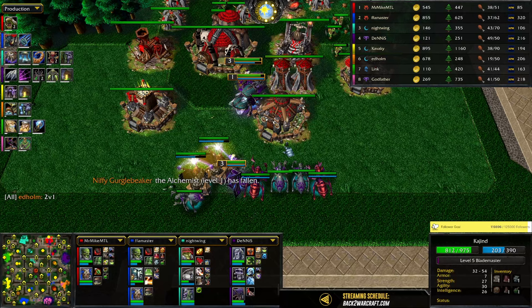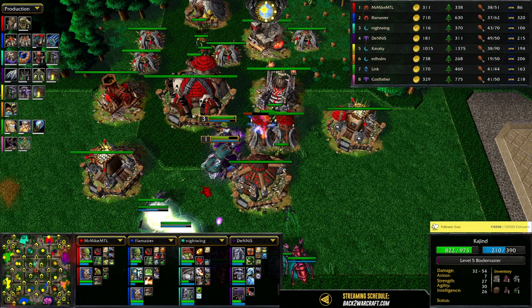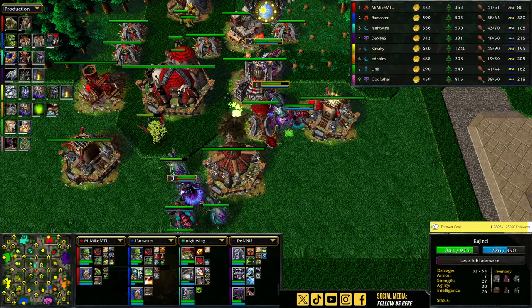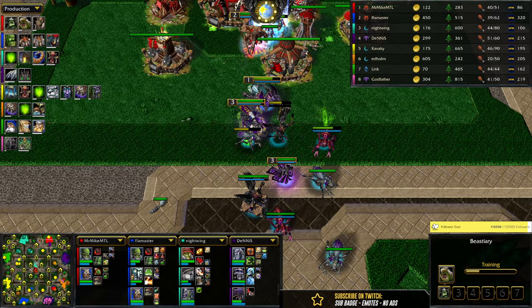And now we see another push here in the north. Dennis against Mike, and Mike against Dennis expo attempt. But I don't see Mike holding this. Mike has nothing and Web is ready for Dennis. So this is horrible.